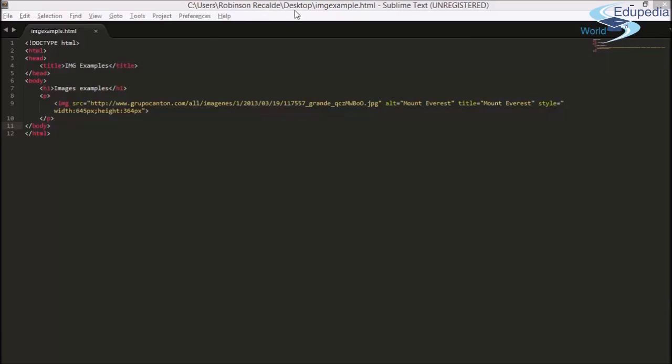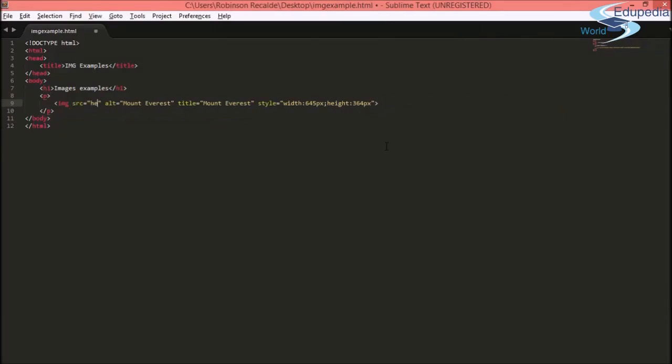You can see it here, desktop, and example.html. So, if you put something in the src of the image, I don't know, hello.png, the browser will think that this image is stored in the same folder as the web page. This means on the desktop of my computer.